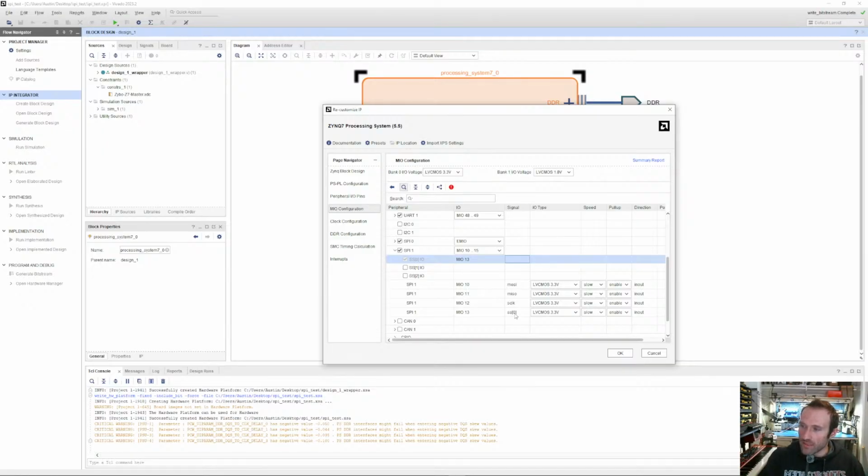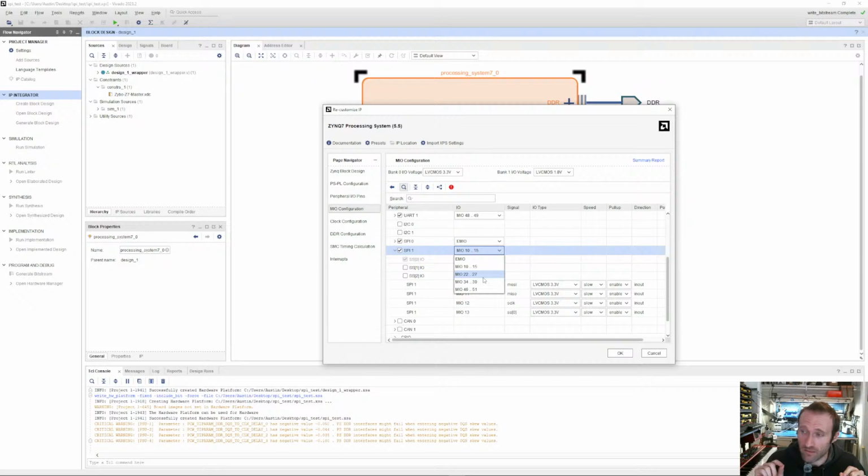So if you're looking at this design, you're like, okay, I can pick any one of these. You have to be careful because if this is a board design, someone has taken the time to put this chip on a PCB and routed specific signals out to headers. You need to make sure that the pins you intend to use are actually being routed to a connector, right? If I chose 22 to 27, who's to say that the people who made the Zybo board are actually routing that signal out? You have to confirm this.